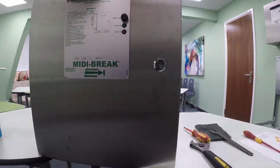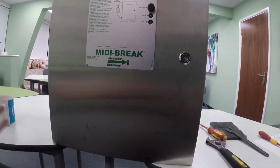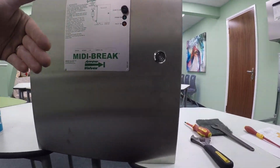and it will start filling, and then once it's filled it will stop, and hopefully that will be good to go. So now when you turn it back on and let the water come out, when it gets to a certain pressure it will fill back up again.